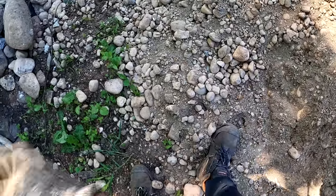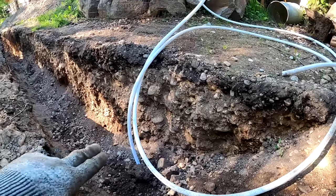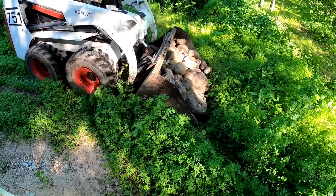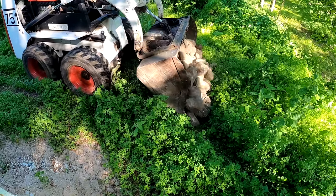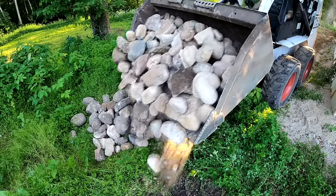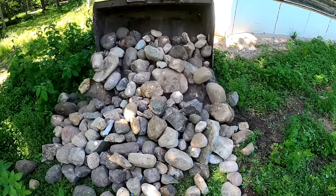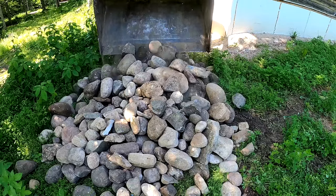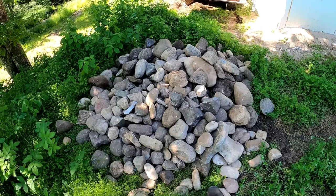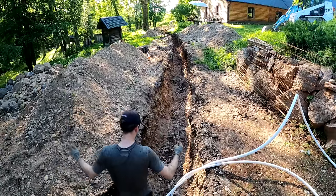And there are a lot of good sized rocks in the ground. You can see there are a bunch of rocks everywhere. These things will be very useful for me in the next phase of this cabin build. Let's focus on the pipe now.